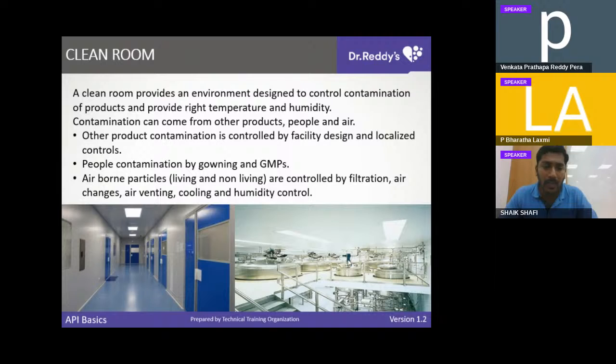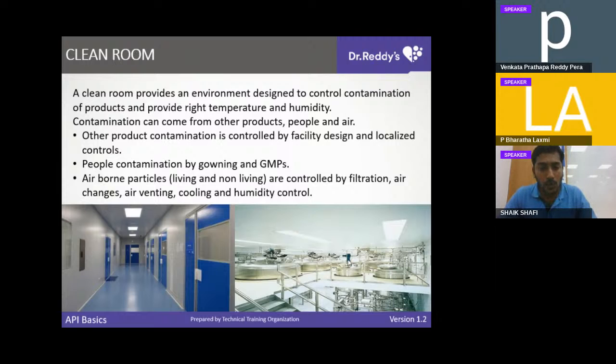Here we are using positive pressure. Our atmospheric pressure is 1 atm, so in this facility we use more than 1 atm, because we should not get any contamination from the outside. These rooms are in positive pressure. If we open the door, air from the room will go outside, but outside air will not come inside. We also use different types of filters to filter the air.